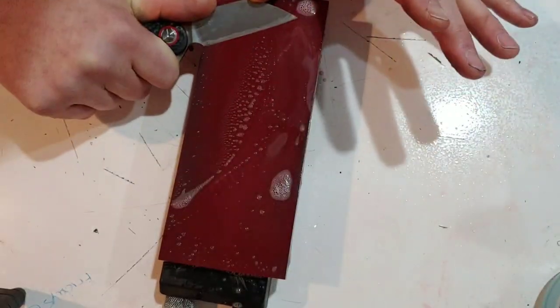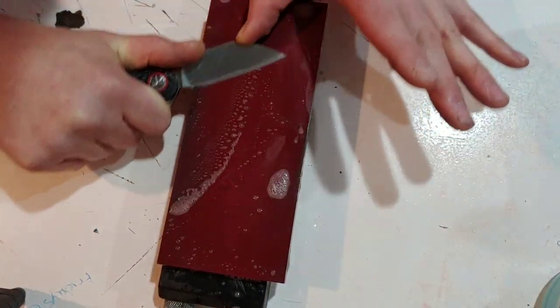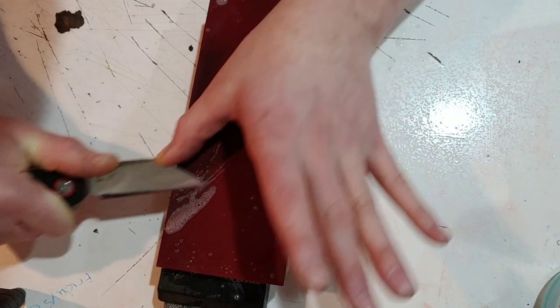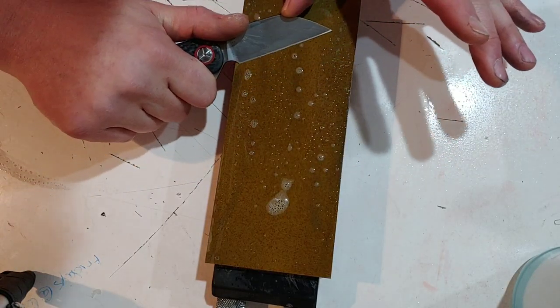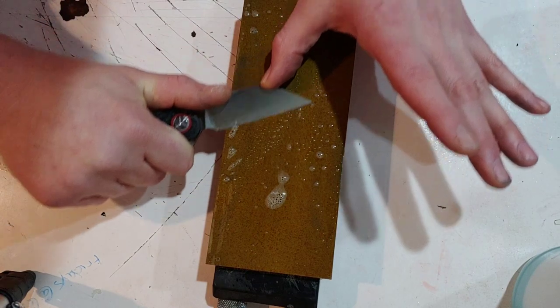Because like I said, it's not a perfectly straight flat edge. It does have a very, very slight bit of belly, but just enough where you have to sharpen it off of the stone just a little bit. But it's very, very easy. It's the same way you'd sharpen a drop point or a sheep's foot. There you go. So it works really good.